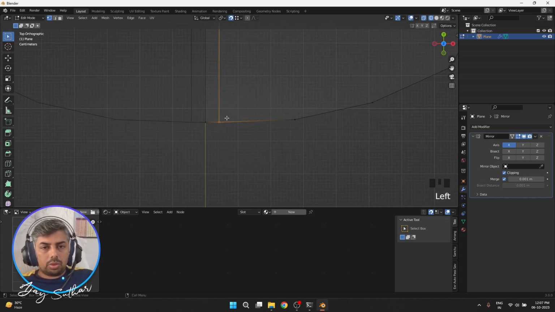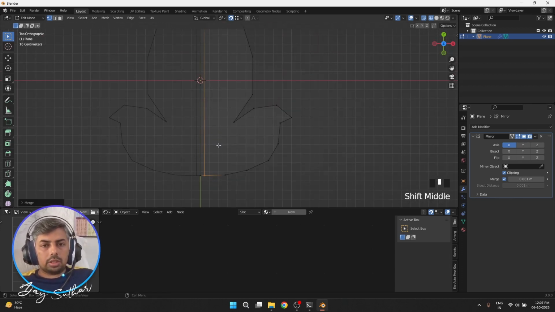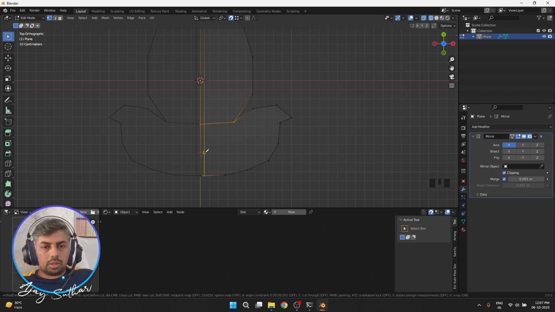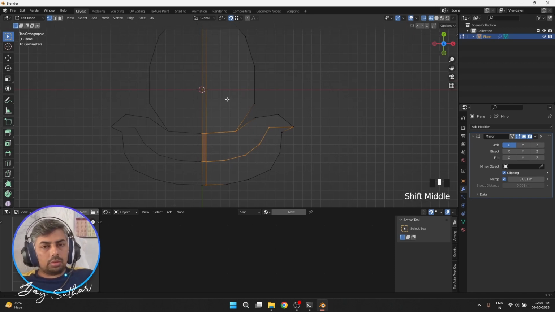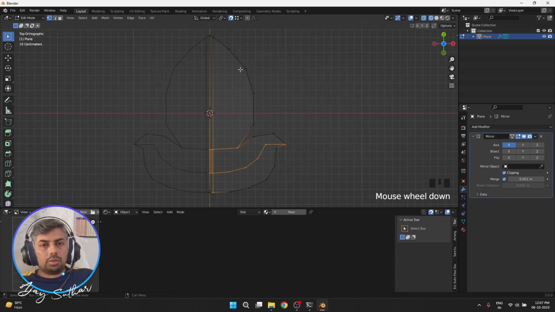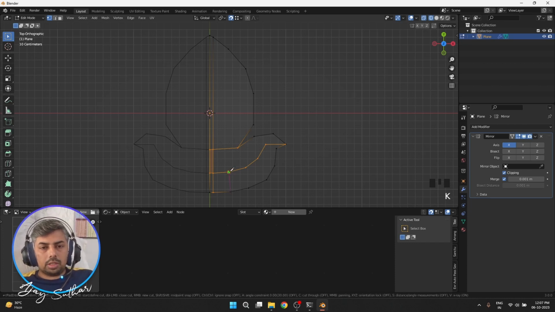I made a mistake, I made two vertices differently, so merge at center to set it out. Now I'll connect these, done. I'll also connect this way. I'll create a vertex this way. I have to figure out whether I need one more vertex here while connecting. These two vertices will go this way. So let's travel, correct, then again here.